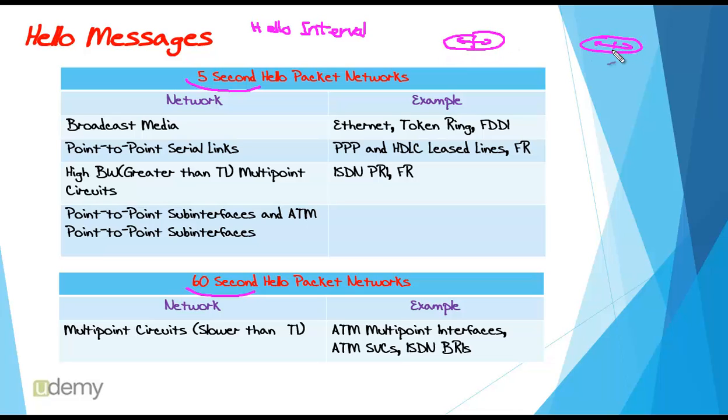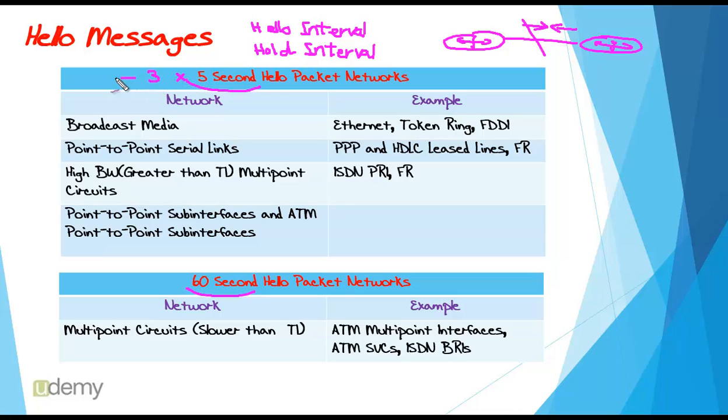Assume that we have two routers. These two routers are EIGRP neighbors and periodically send hello messages to each other. The question is, if this link is down and hello messages cannot be sent, how much time should these routers wait and keep the other one in their neighbor table? The answer is another timer, which is called the hold interval, hold timer, or hold time. By default, the hold interval is 3 times the hello interval.